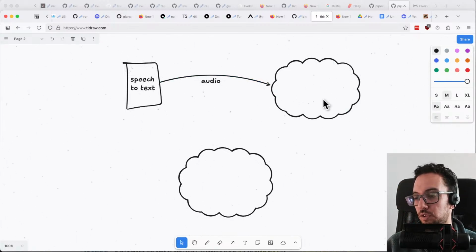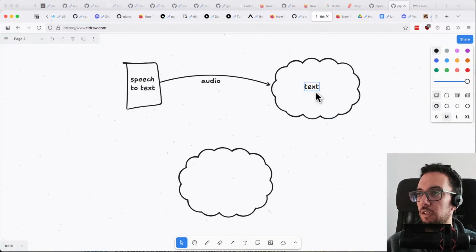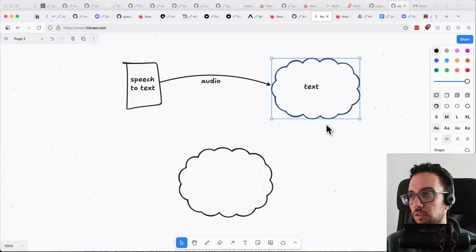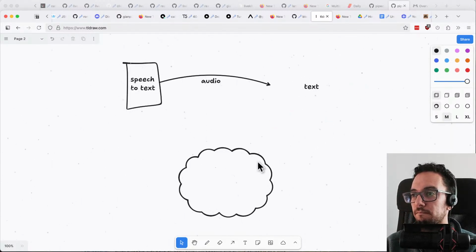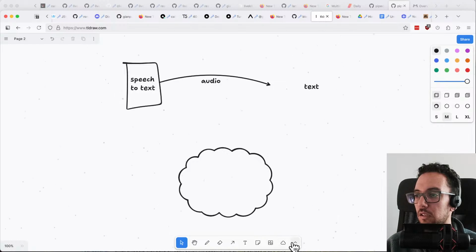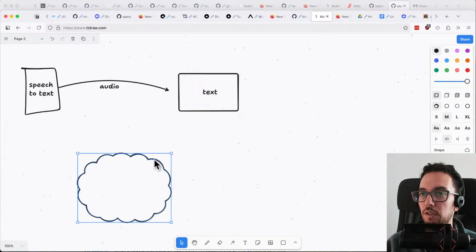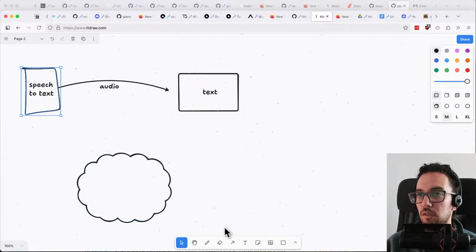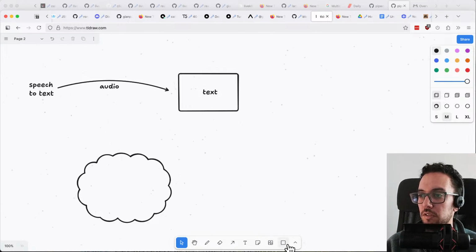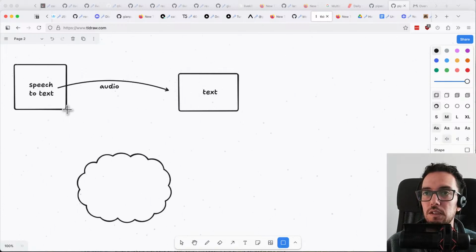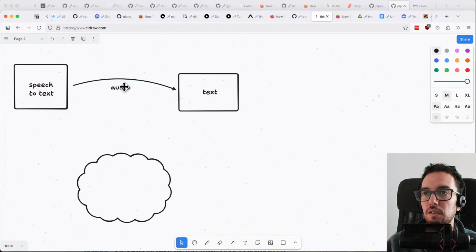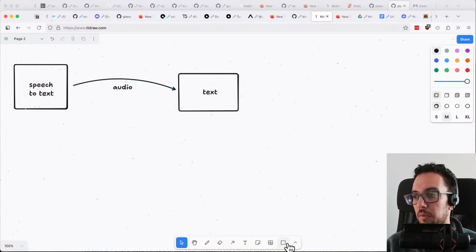Now you have speech, now you have text. This is not like an architectural diagram, it's more like a step diagram. These are the various steps that you need to make in order for the speech to become translated and then back and forth. So this is a bit better. Yeah, makes more sense.